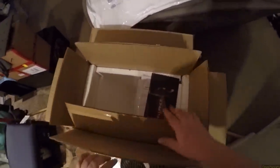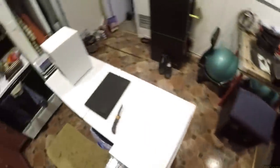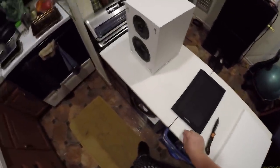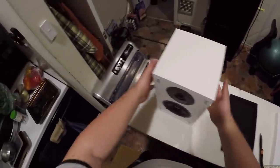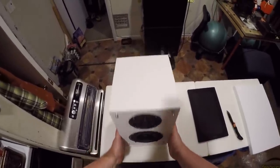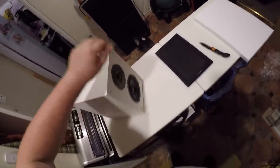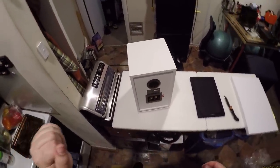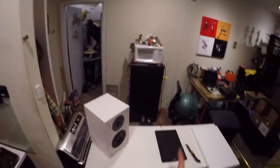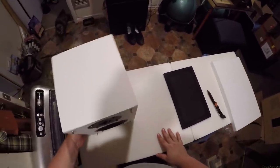Does it come with feet? I just want to know that, then I'll stop this. I mean, I've reviewed every other new Fluance that's come out basically. But it's time to go back — they still sell these. I figured they would have stopped at this point, but they're just too good. And look at the size of this — there's like two and a half inches either side of the speaker because it's just giant. No fucks given design. Wow. That spins a lot better than it should. I blame the bottom of the speaker being bulged out, not the cutting board. The cutting board never does that.